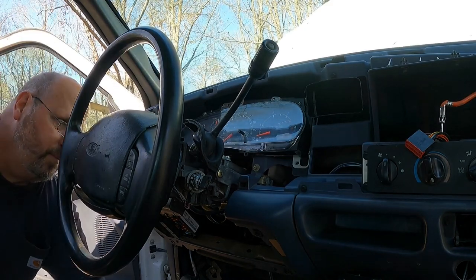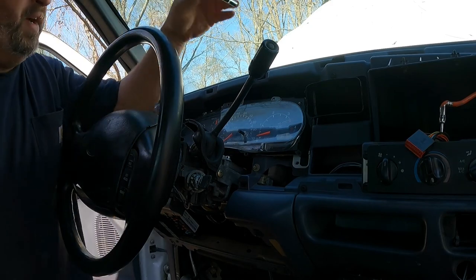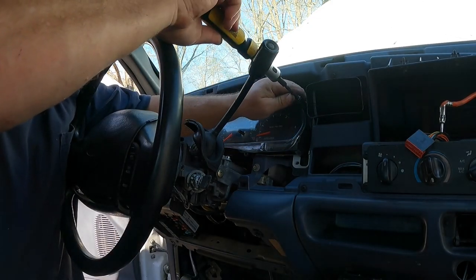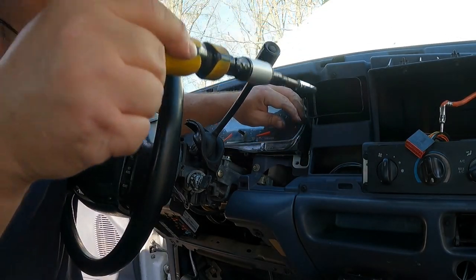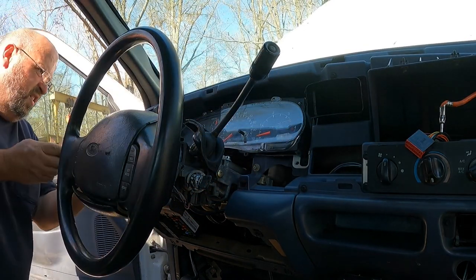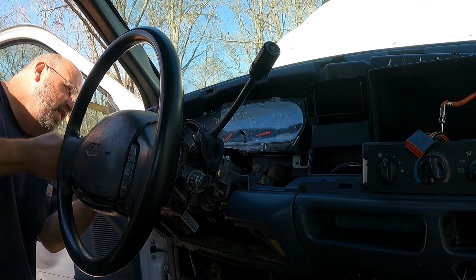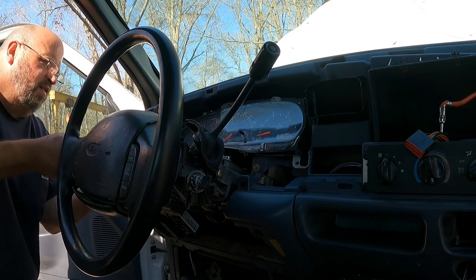Now the reason why we did that, well, let me back up. On the shift cable we installed, I put back on the transmission, we didn't lock the lock cable in it. I'll show you how that works at the end of the video. When it's out of the transmission, it's a little easier to see. It's kind of dark down there and I can't get a good angle.